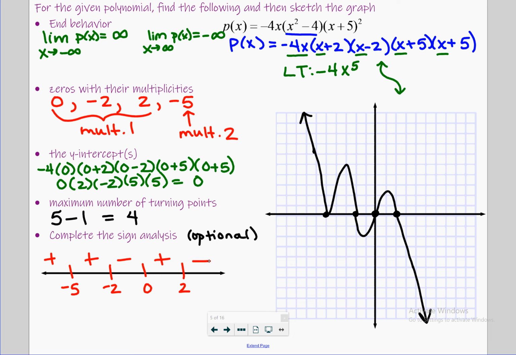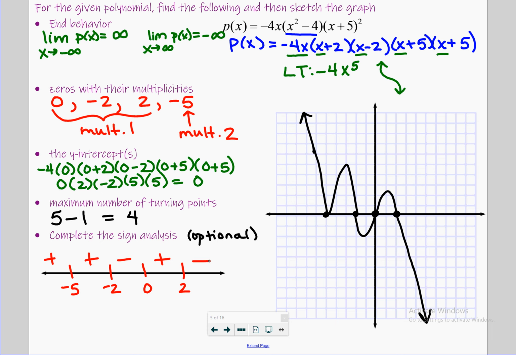It's also saying between negative 5 and negative 2 it's above the axis, below the axis, above the axis. It tells us where it's above and below. You can even see if you have 2 signs that are next to each other, when it turns around, it doesn't go through. Okay, so if you're not sure, take your zeros, plug in some numbers, and the positives and negatives will help you sketch the graph. That's what this is for, but you really don't need it if you've done everything correct and you kind of understand the relationship between the points and the end behaviors at the top. All right, questions on number 2, big polynomial graph.